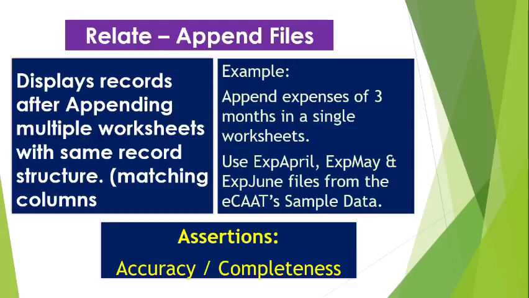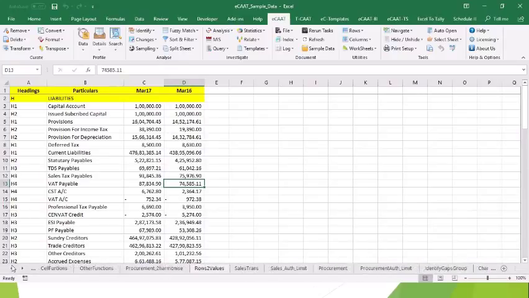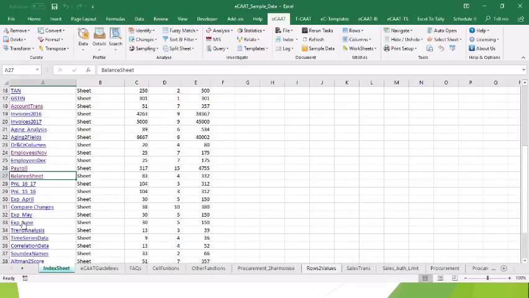For example, I got the payroll file of each of the months for April to March. I'd like to append these files and then later on consolidate. In the next function, we'll see consolidate also. So I'd like to now go to April 2016. Let's see, where do we have April?